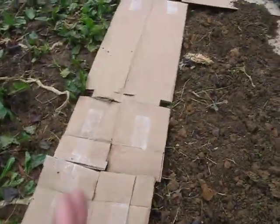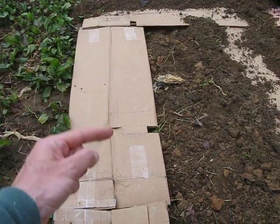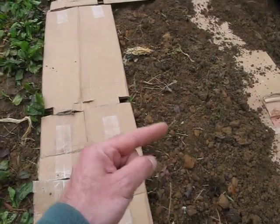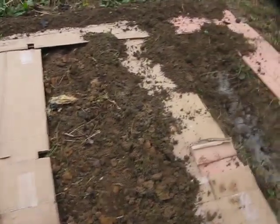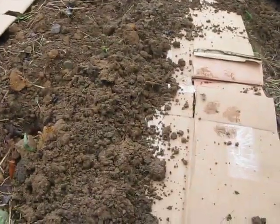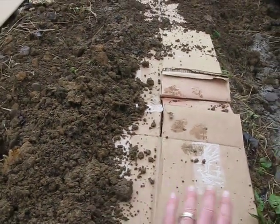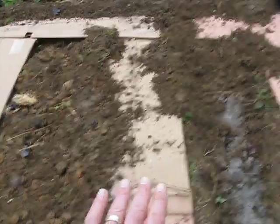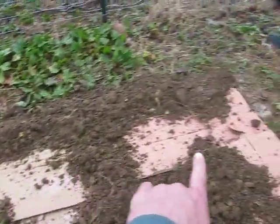This is the first step. I've kept this side unburied — I simply laid down my track of cardboard where I'm going to be walking to work on my vegetables this spring and summer, where I do not want the weeds to grow. Once you've got that lined down, you simply use some soil, as I've done on this side, to cover the edge and hold it down. You don't cover the whole cardboard — that's doing way too much work. You just cover the edge to hold it down. Then as you have your second row of vegetables, you do the same thing where you don't want the weeds growing all the way around.